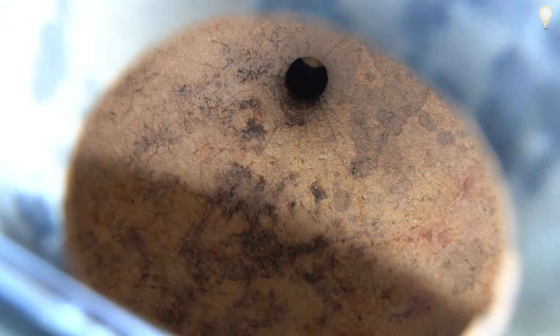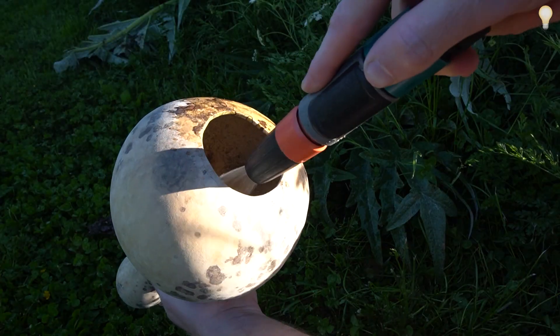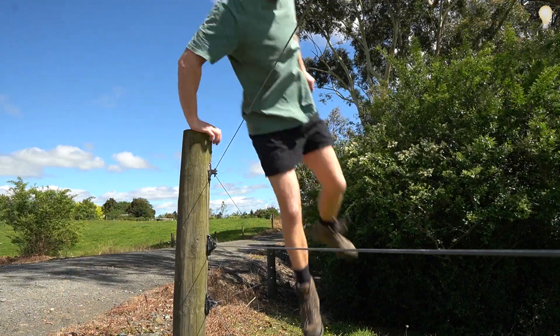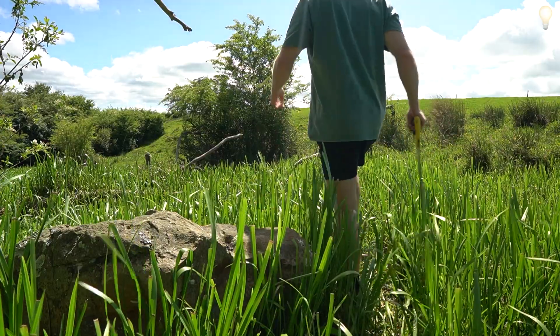It's looking pretty good. Just a quick final sand around that edge and I'm giving it a clean with some water before getting into the creative design of the lamp. It does need to dry first though, so let's quickly go for a walk and see if we can find a piece of wood to use as the base of the lamp for the gourd to sit on.